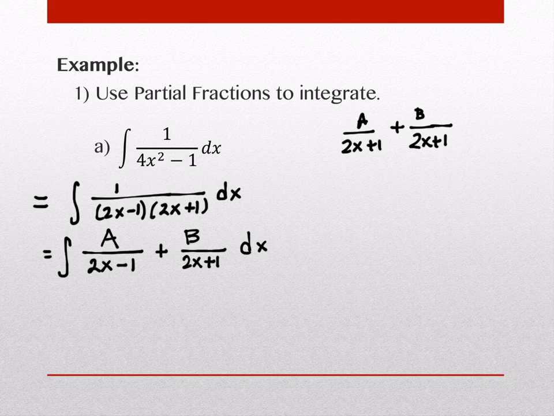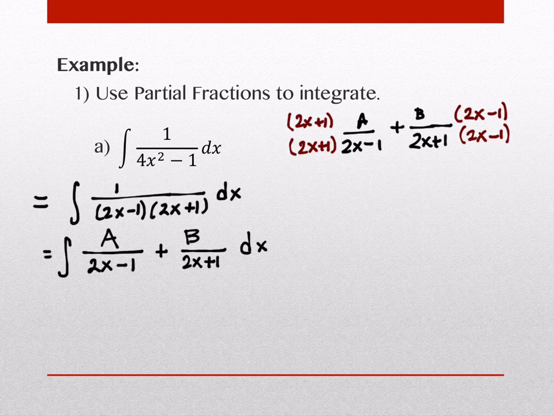Which one's the minus one? My first one? All right, let me get them in there right. Thank you for noticing. The first one is the 2x minus 1. The second one I wrote is 2x plus 1. The order doesn't matter. Just make sure your order stays the same. Mine didn't. It just all turned into pluses. Okay. So the common denominator, of course, is going to be the two denominators multiplied together, right? So the first fraction gets multiplied by 2x plus 1 over 2x plus 1. And the second fraction gets multiplied by 2x minus 1 over 2x minus 1.